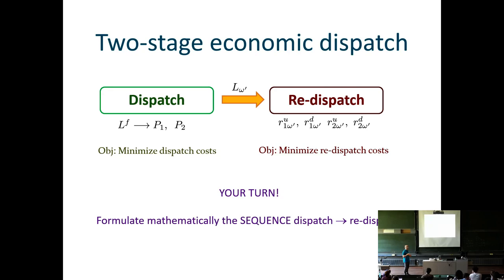Just power balance. So the power balance, can you see this well? Okay, the power balance would be P1 plus P2 equal to? Forecasted load. Forecasted load. What is the objective function? You don't need to raise your hand, just speak up. Minimizing the cost. Okay, minimize C1 P1 plus C2 P2. And then we are just missing the capacity constraints, right? This would be the minimum power output, but we know that they are zero. Okay, yes. So this is our first stage.